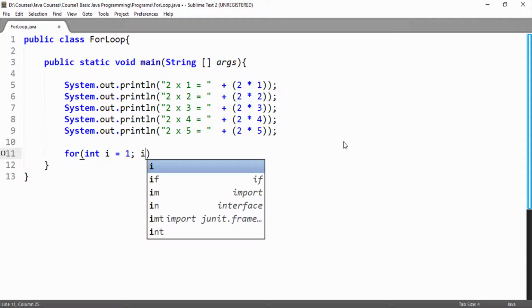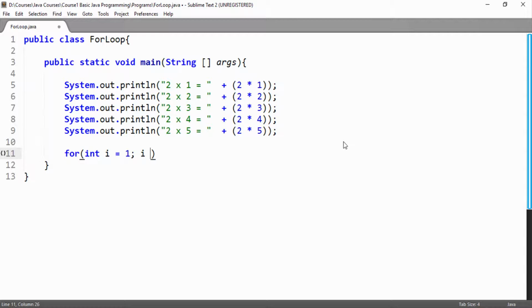We are saying if i is less than or equal to 10. As long as value of i is less than or equal to 10, we will continue executing our block of code, and after that we will increment our variable with 1. i plus plus means increment i variable by 1.